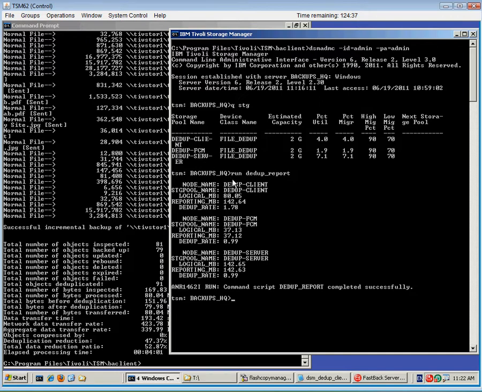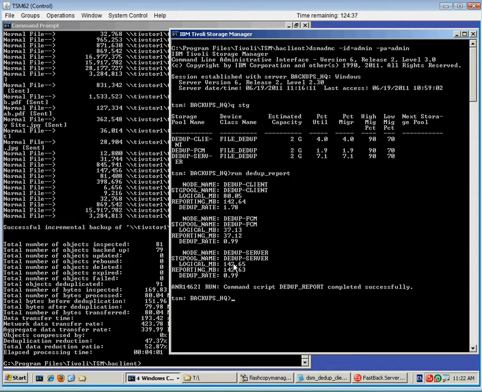If we look at the output, we'll see on our dedupe client storage pool, our logical megabytes closely matches our number of bytes processed and sent over the network from our client backup. Dedupe-server, which contains data from the same logical T drive, shows a one-to-one relationship and actually more data because we have excludes on the client backup.